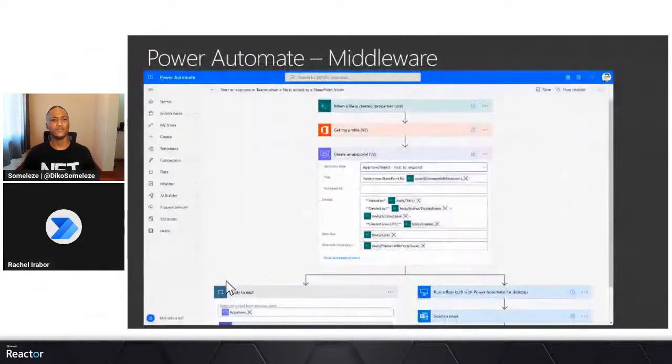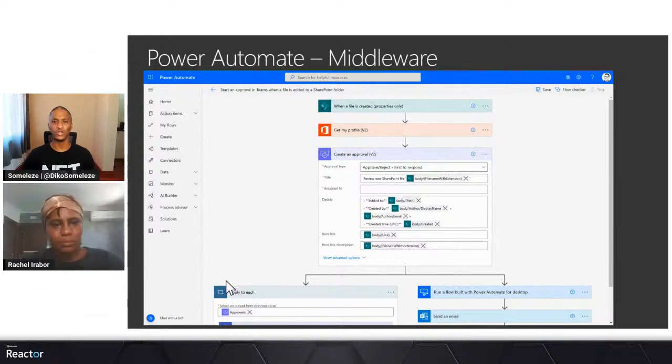And for someone who is new to the series, and I'm talking about Rachel doing a process using Power Automate, what is Power Automate? Rachel, can you let us know what Power Automate is all about and how people can actually use it to build their different kinds of automations for their solutions?